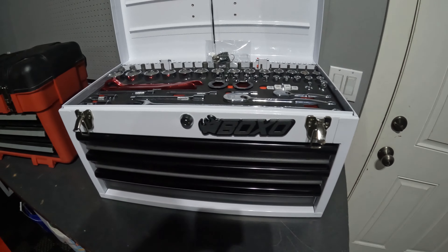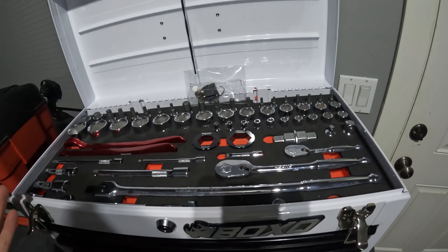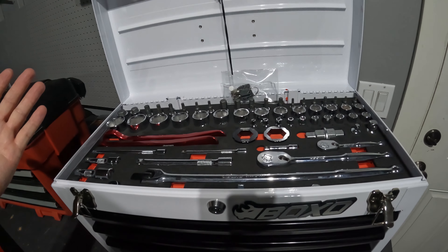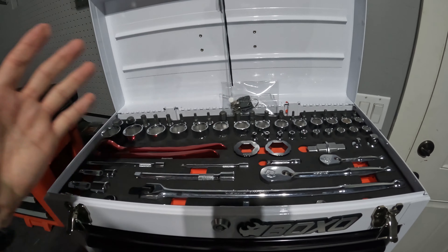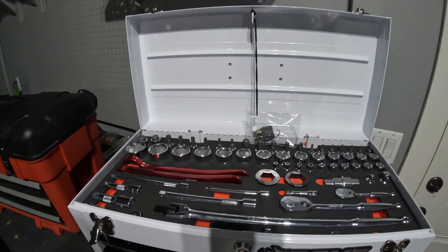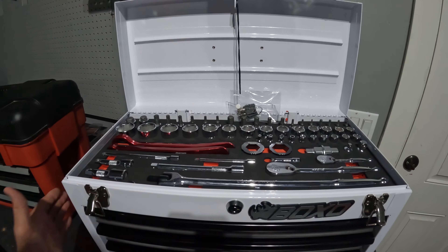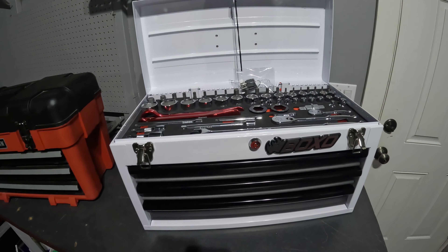And that's pretty much it for the box itself. Everything is truly thought out. Just about anything you can think of that you'd need for your dirt bike is going to be inside this box. I will mention — it is heavy. The box and the tool set weighs about 57 pounds, which is pretty heavy for a box with only 103 pieces. But when you have all the tools you need and not a bunch of excess tools, it's truly worth it. The biggest weight comes from the box itself, and I think that's just a sign of high quality.